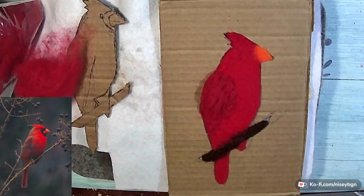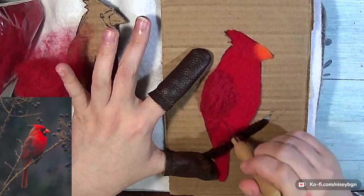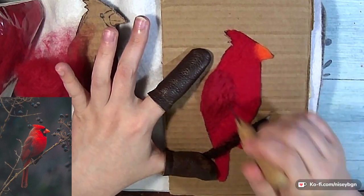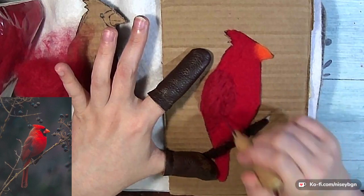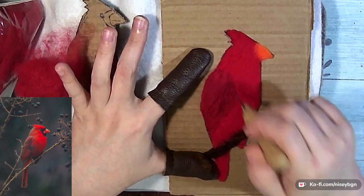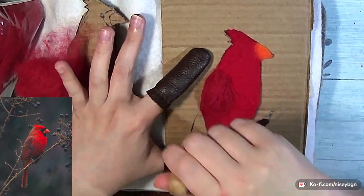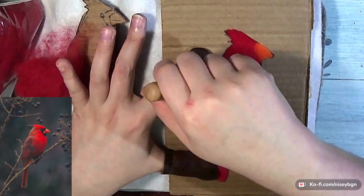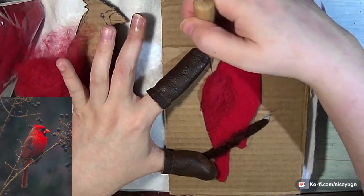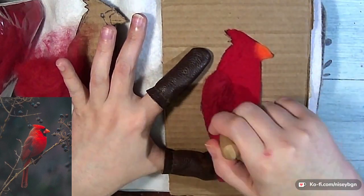I think I want that a little bit longer, and I still might need to come back and add a little bit more fiber around the head area. I'm not 100% certain yet, but we might. Maybe. So I do have the template back. I was thinking that I was done with it, but I just want to be sure that I don't lose this upper edge, like our outer edge.